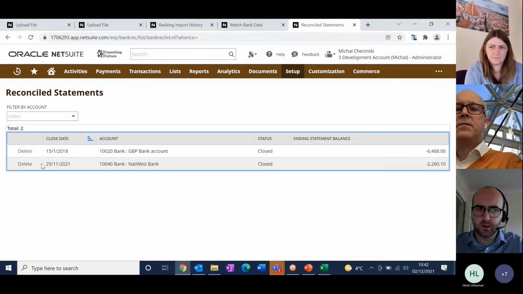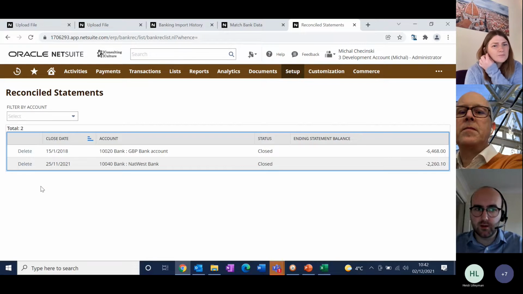Right, okay. And the only issue here is as well, if there are multiple reconciliations in the way, you will have to delete all of them one by one until you actually get to the date you want to get to.